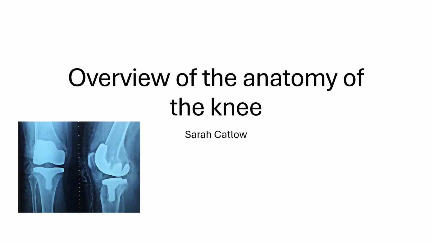So I'm going to just do a quick overview of the anatomy of the knee in about 3 minutes. The knee is a hinge type synovial joint connecting the femur to the tibia. It's one of the largest and most complex joints in the body, allowing flexion, extension, and slight rotation.